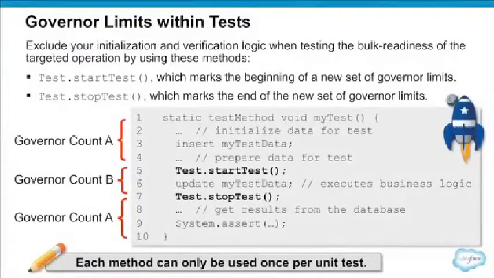So now, in calling update my test data, we're checking to see, are we operating within the constraints of 100 SOQL queries, not however many fewer because of what our other logic was doing, okay? So that is the mechanism that you can use. Just so you know, in a single test method, you can only call startTest and stopTest once. You can't call them multiple times.